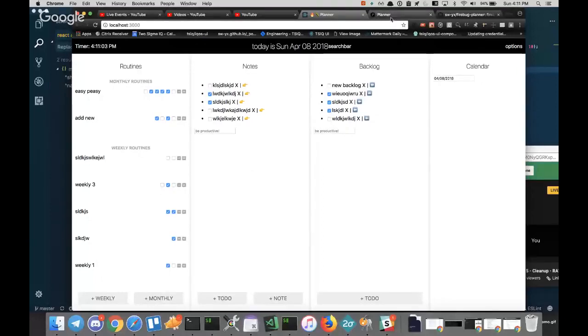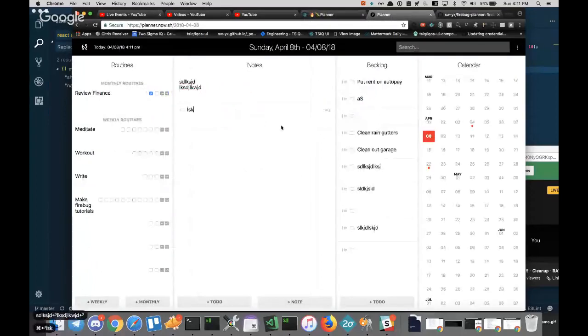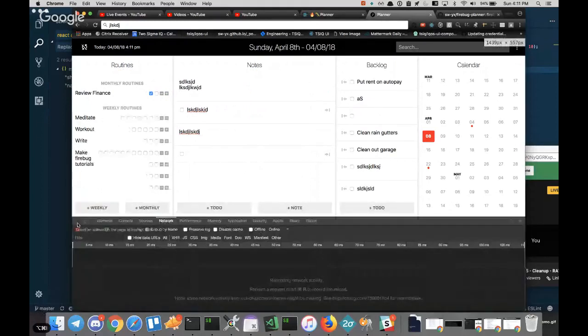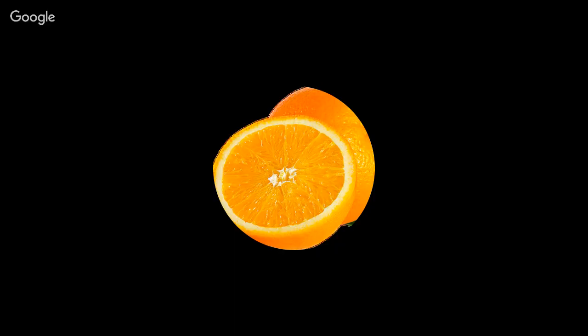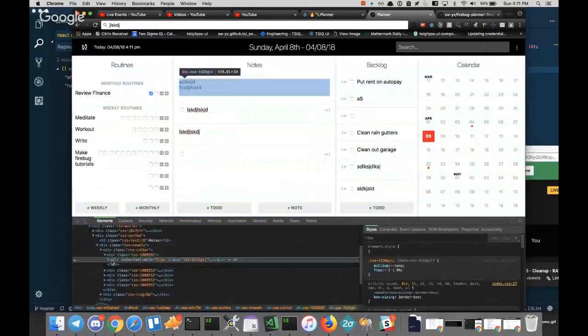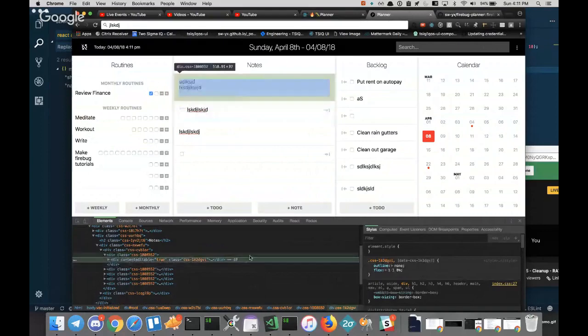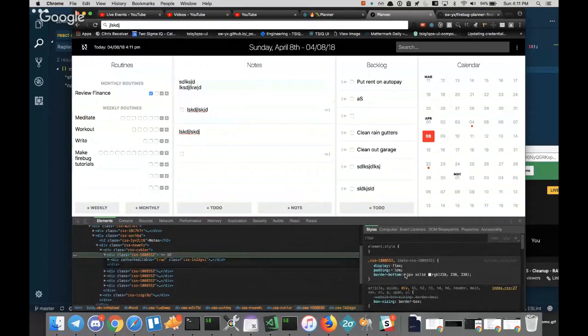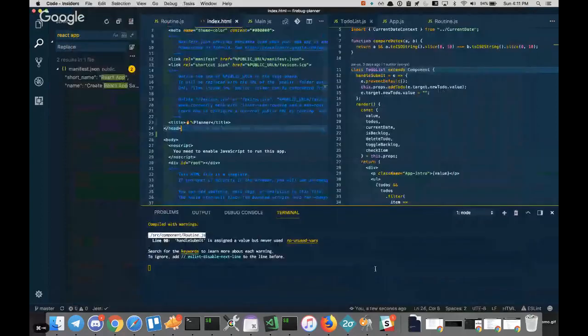So here. Everything's separated with a nice little border like this. And it's got a nice, and the div should have a border bottom. So let's see where in the hierarchy we want to.